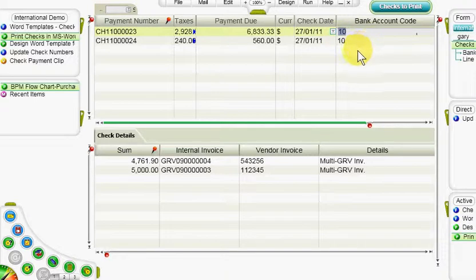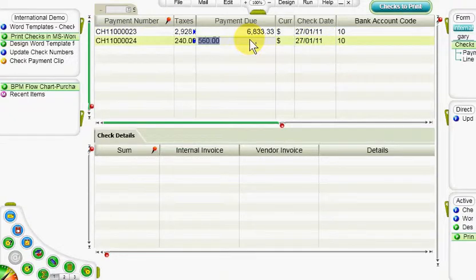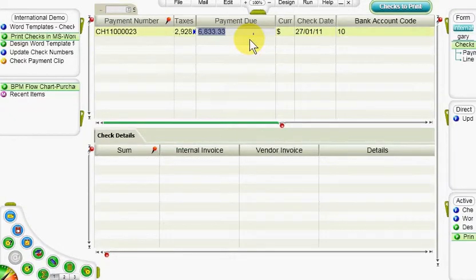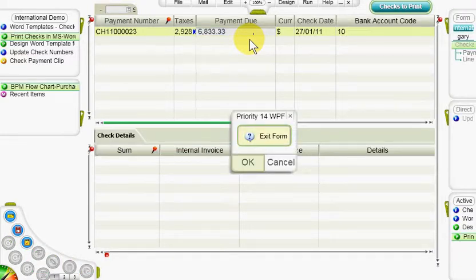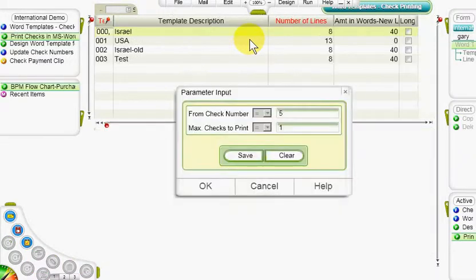You can clear those checks from the screen that you don't want to print right away by selecting them and pressing F7. We press the Escape key now to exit and return to the program with our selection intact. In the Input screen, in the From check number column, we will record the number of the first check.